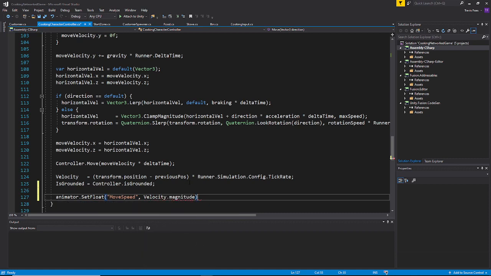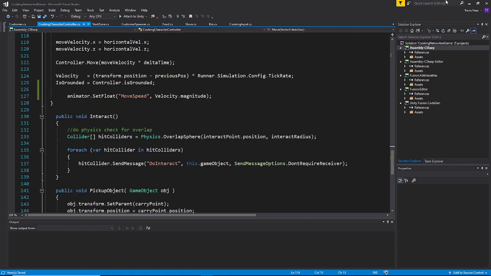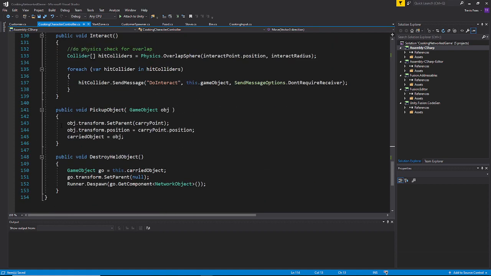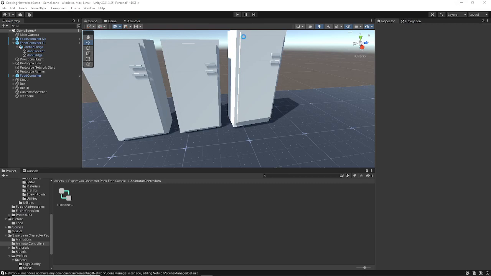So we're just going to tell it how quickly I'm moving. So velocity dot magnitude. And there is one other position that we need to do this. I'm not certain where. Oh, I know how to cheat this one. Okay. So we're going to set that move speed. And this tells the animator if we're currently moving quickly or not.